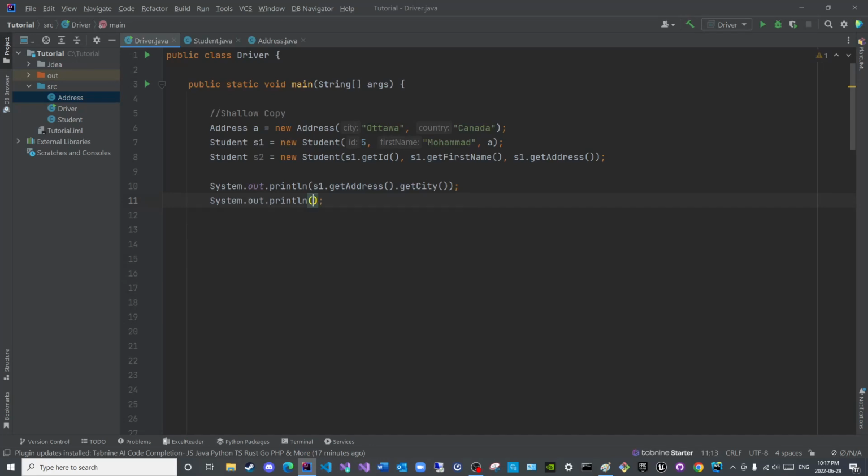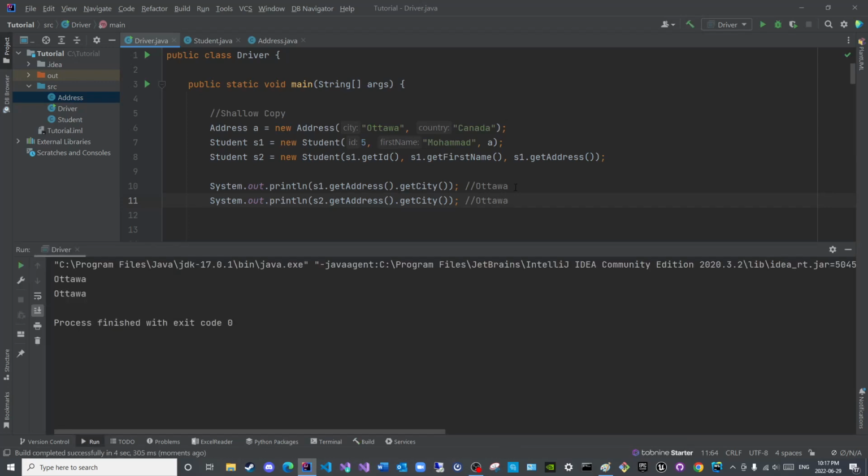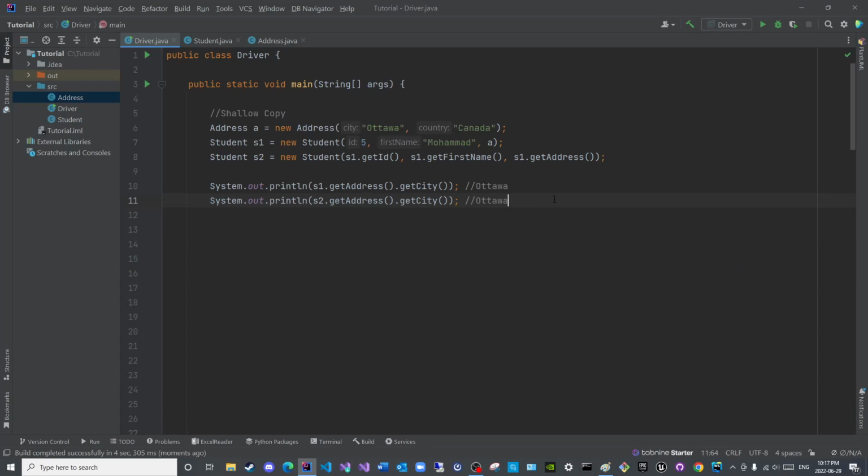Then I will print the same way all the way, but with 2. These should both be Ottawa. The output for both of these should be Ottawa. Bismillah ar-Rahman ar-Rahim. There we go. Ottawa, Ottawa. So we have successfully created a shallow copy.